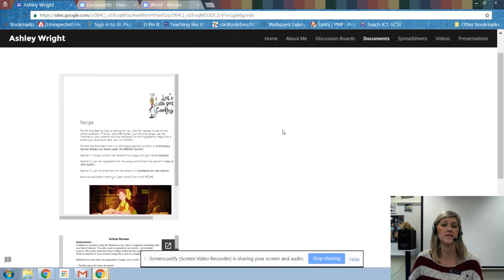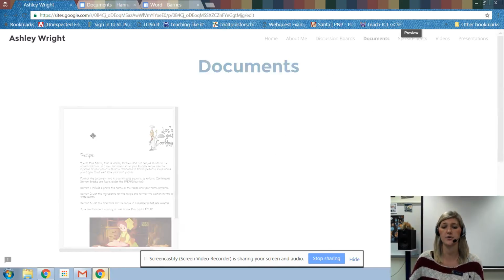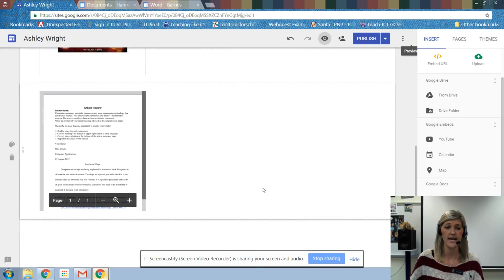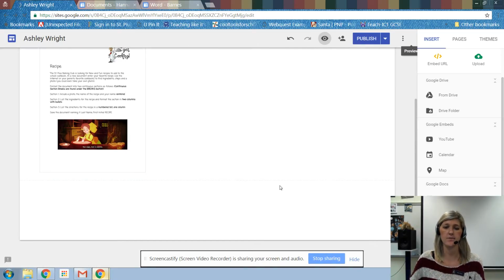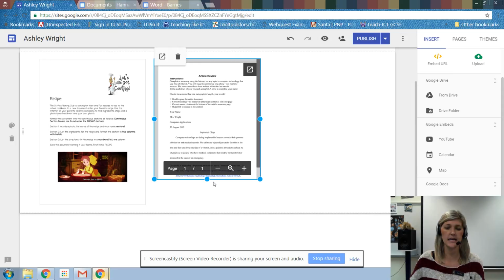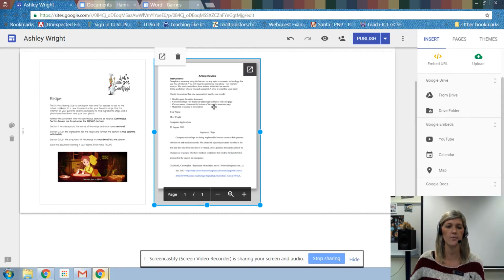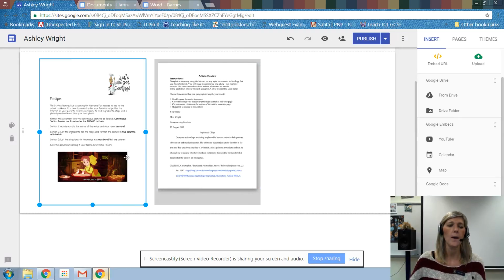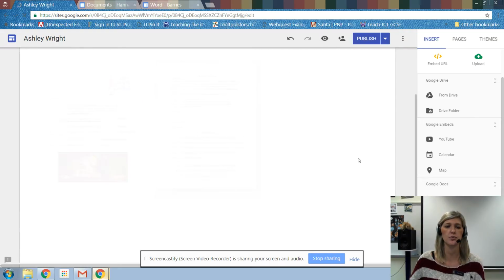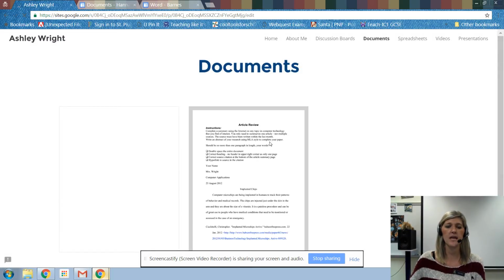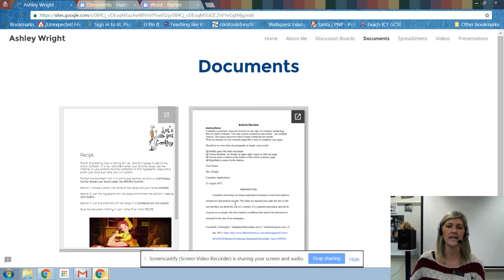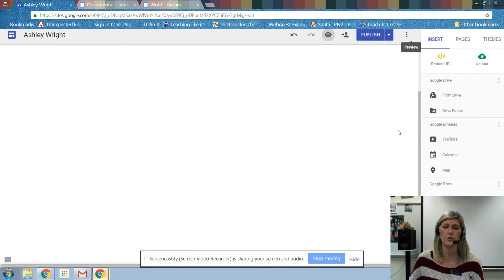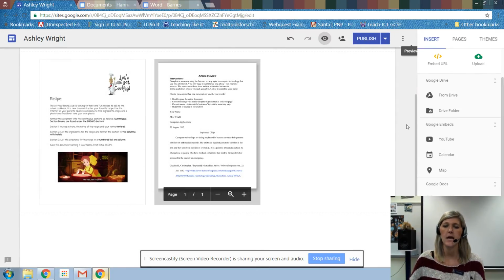But I will be going through these to make sure that they are 100% and they are all right. And it's up to you how you organize them. Maybe you want to put them side by side and then resize them from there. Maybe you want them one on top of the other. It's up to you how you're going to do it. Either way is acceptable. But make sure it's pretty decently large, so when you preview it, people can actually view it and read it in this format. If they can't, then you really want to go ahead and fix it.